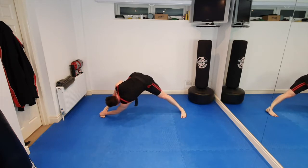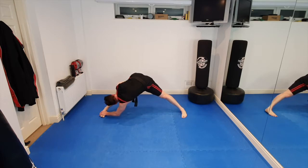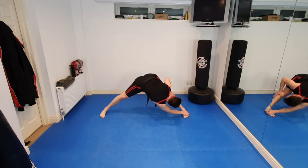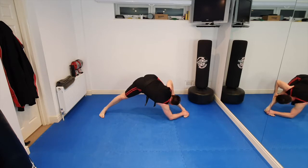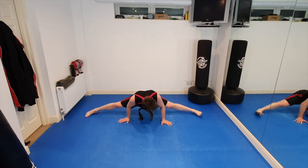Over to the right side, bring down for 1, and 2, and 3, and 4, and 5. Over to the left side, and pulling down for 1, and 2, and 3, and 4, and 5. Back to the center, slide those legs into a split stretch. And hold it, 30 seconds.